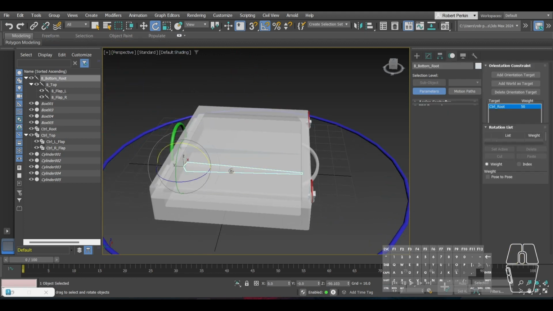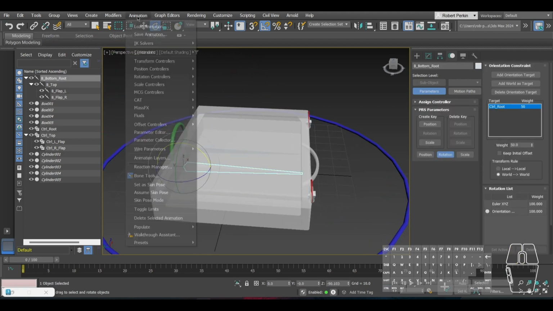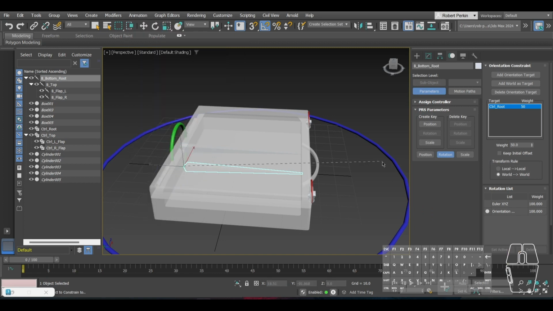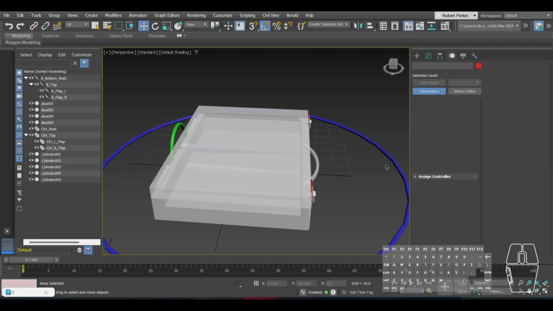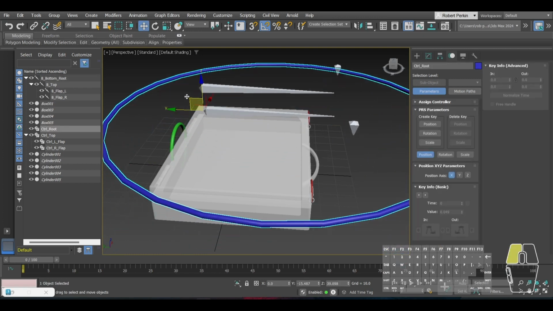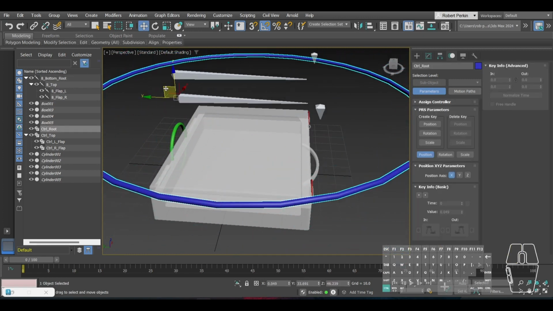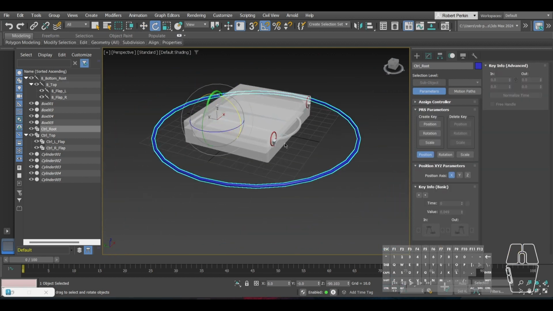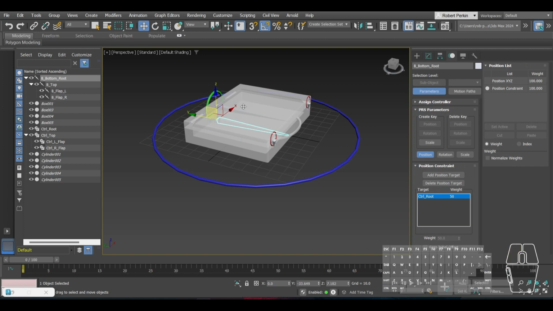So what I'm going to do is select the bone here, go to animation, constraints, position constraints and select the control. This now will allow me to set the position of the bone. Yeah, so I can't move this bone around at all anymore.